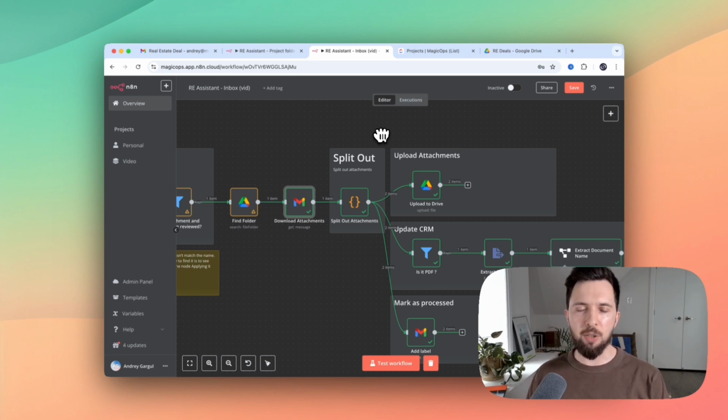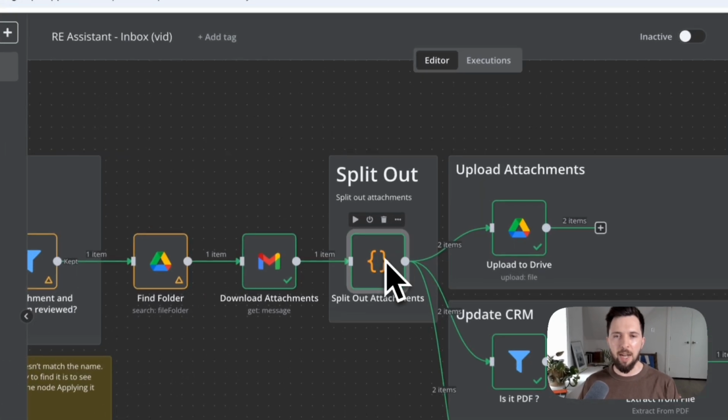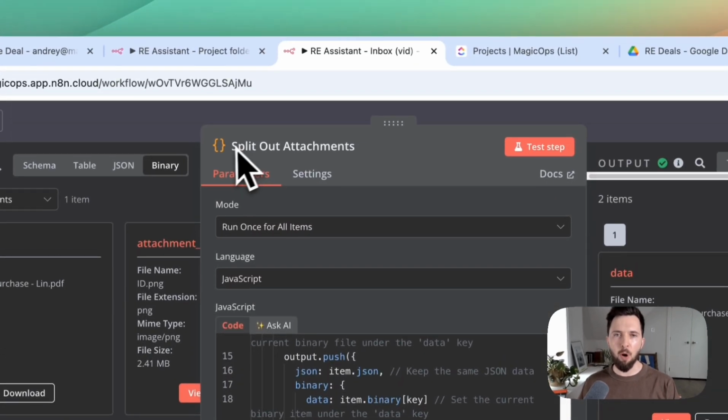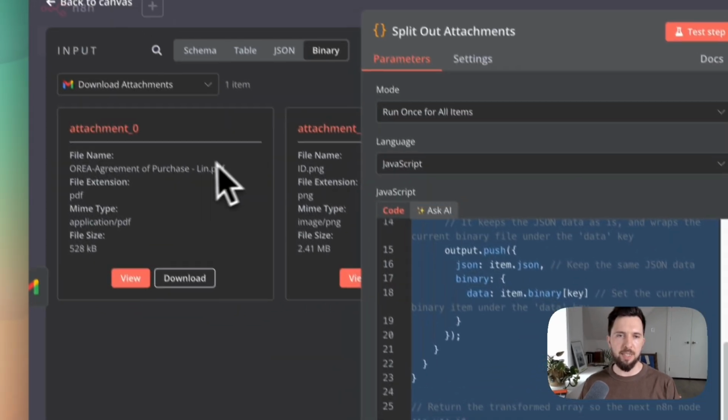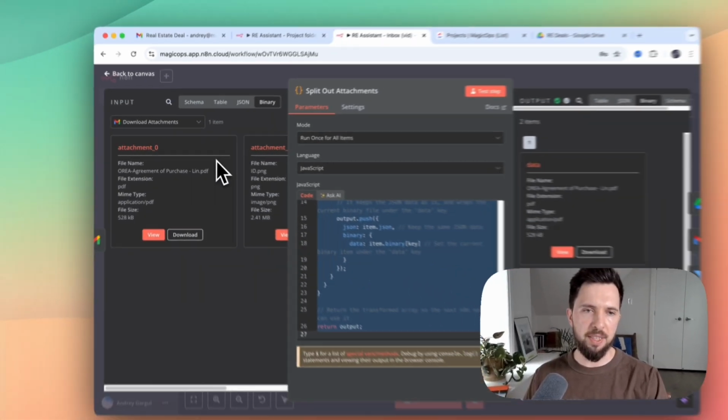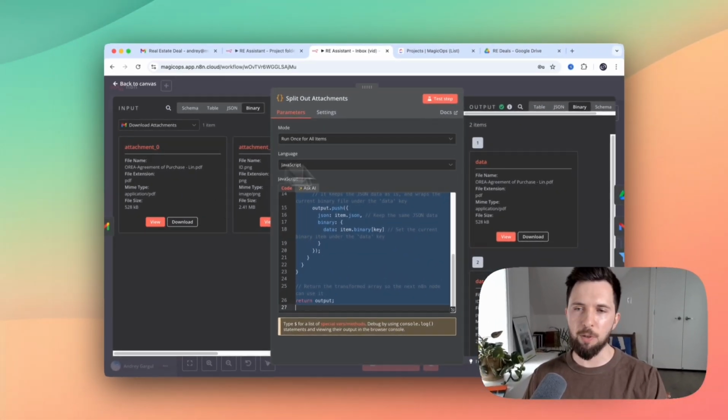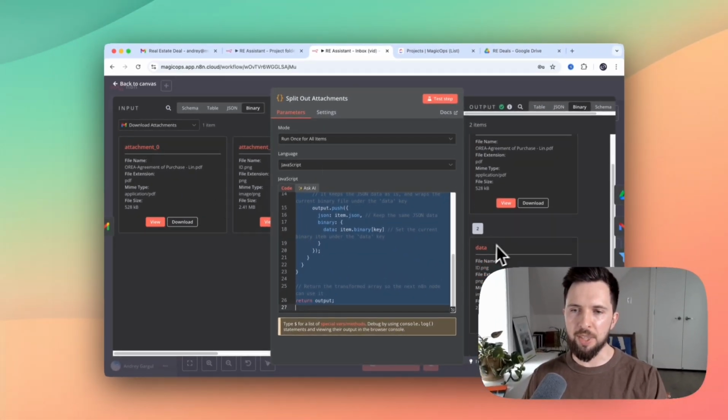And I tried to use a split out node for that and then merge those attachment binary files with keys. But I find working in n8n with binary files is not that straightforward. So the simplest way to do this that I found is to use code node to split out these attachments from this kind of bundle of attachments into separate attachments.